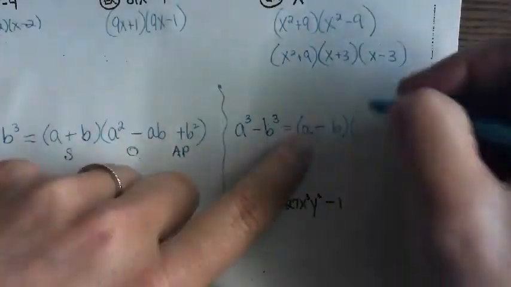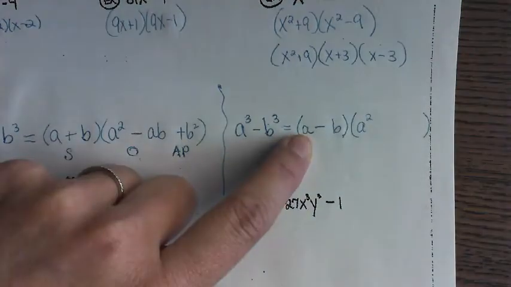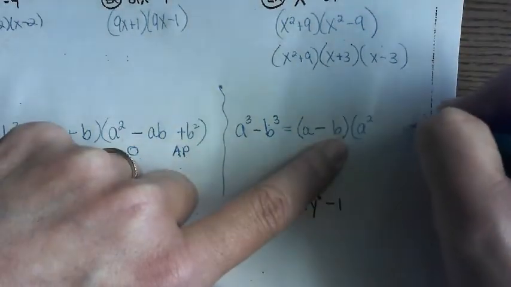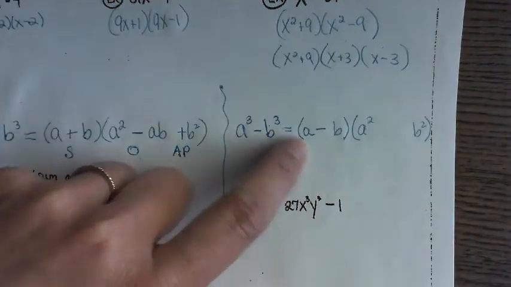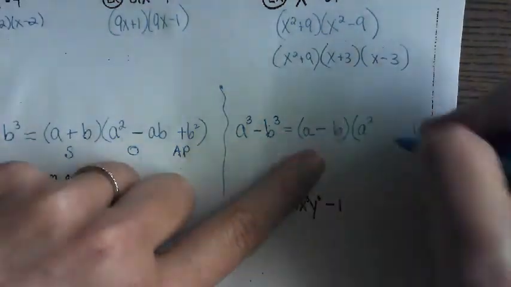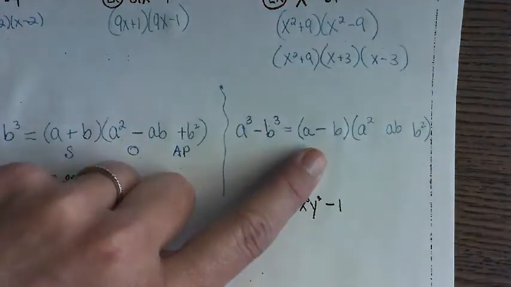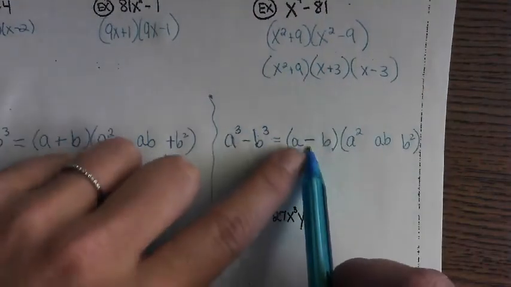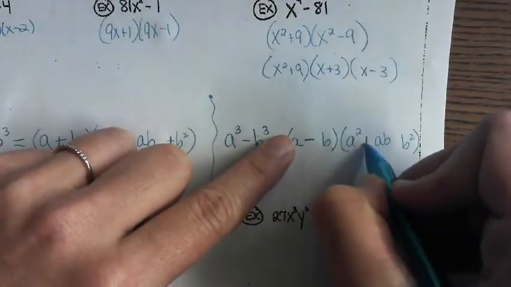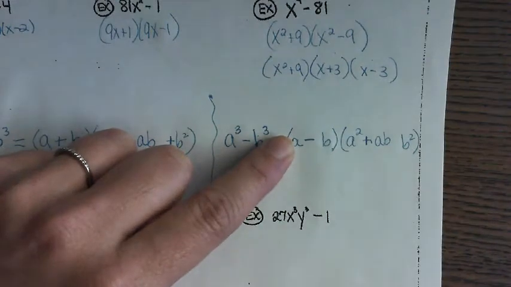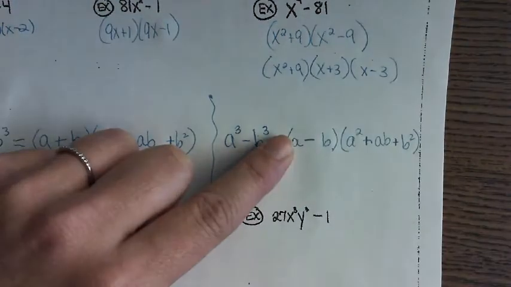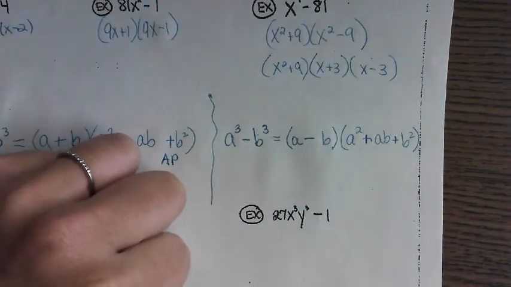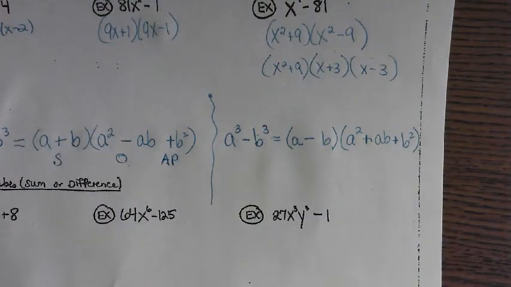We square the a to get the first term. We square the b to get the last term. And we multiply them together to get the middle term. And it's same, opposite, so that would be a plus, and then always positive. So that's going on a flashcard because you have to know those. You have to know that structure, okay?